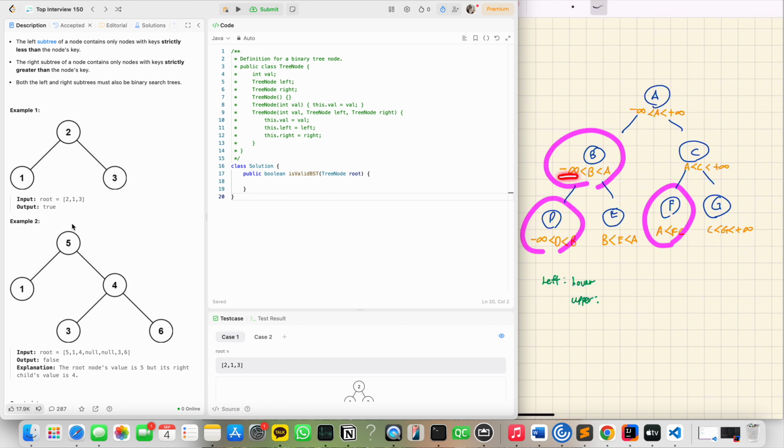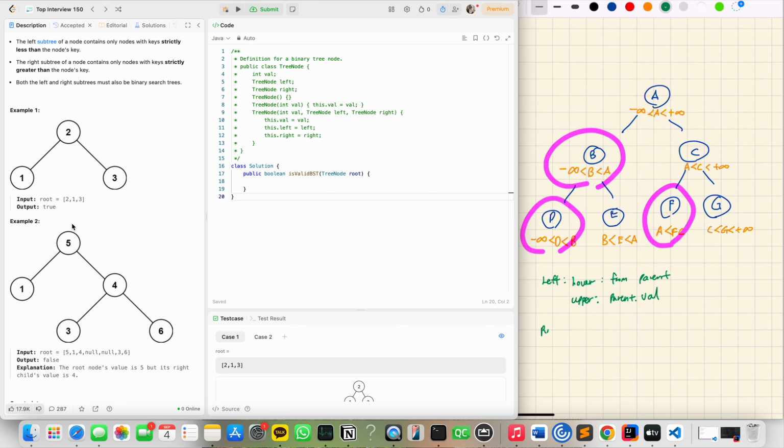So it's minus infinity and then minus infinity, so basically it's getting the lower boundary from the parent. What about the upper boundary? So A, which is the parent node, and then B, which is the parent node, and then C is the parent node. So it's the parent value.